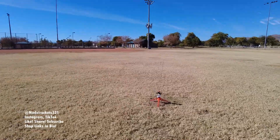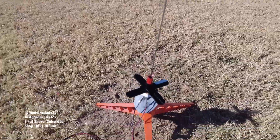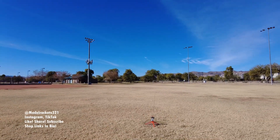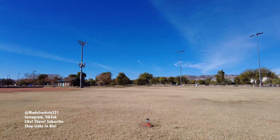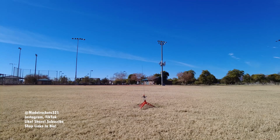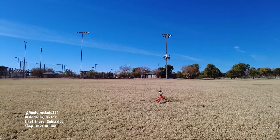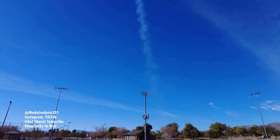All right guys, next up — ModelRocks321 here. We have the Vortico going, just going to be going on a mini engine for the first flight. Going to check this out on one of the mini half-A engines, and then we'll go with the C6 Zero. We are going in 5, 4, 3, 2, 1. I heard the igniter burn — it's not going to go. It fell out. That's the life of rocketry. All right guys, got the Vortico going on a half-A engine — got that misfire on the last one but this time we should be good. Going in 5, 4, 3, 2, 1. There we go — nice helicopter action right here. Closest to the pad award, and we are good to go.